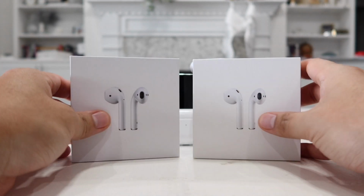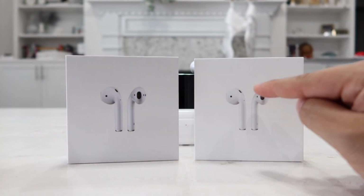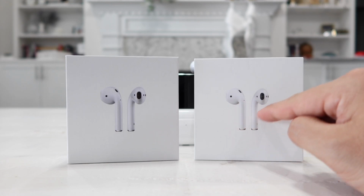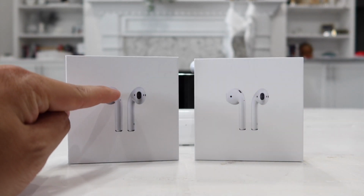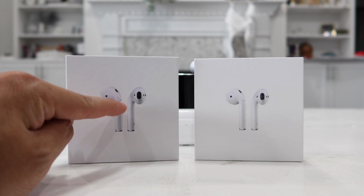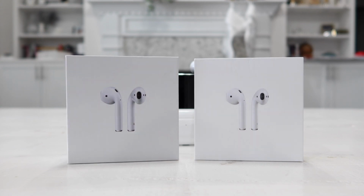And another difference that is very hard to tell on camera is if you take a closer look at the printing of the earbuds here, it is really, really smooth. But on the printing of the earbuds on this box, the clone version over here, you can kind of see the grain, the little dots, if you take it really close. But again, it's really hard to tell if you don't have the real one side by side.